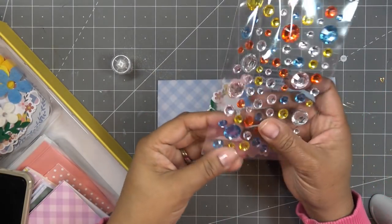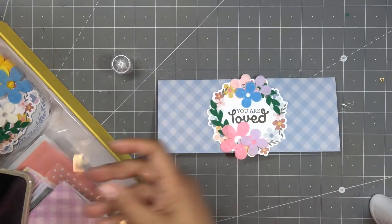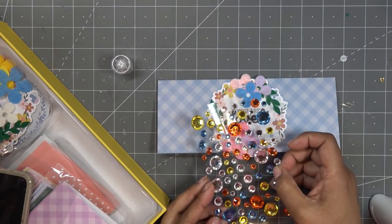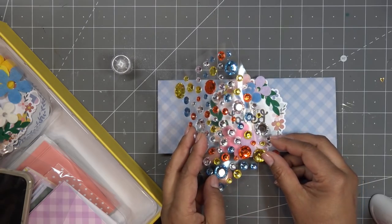And then I'm just gonna go in and pick out some of these little guys to pop in. Again, put a little glue, just a little extra to help hold these in. And I'll just pick ones that I think would work. Just like that. And that's why I like having a carrier that you can kind of just see through and see what you got going on. Super cute.